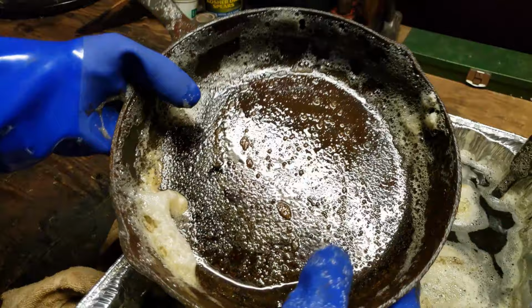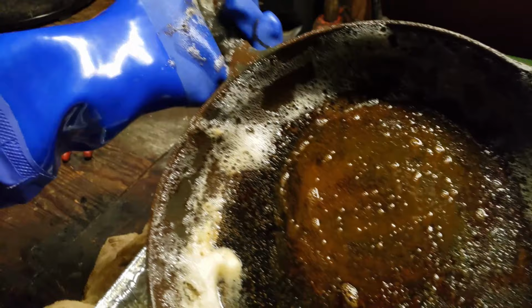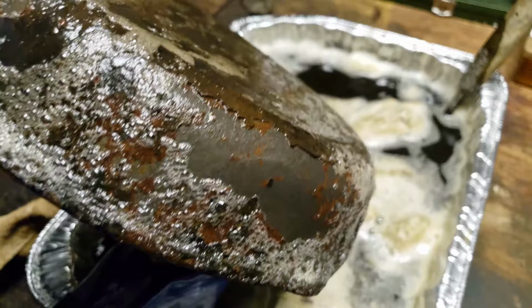Now when it reaches this kind of point, you can go in there. Oh, check out the handle up here. This is getting back down to the bare metal. This is really coming along nice. Now, when you get it down to this state, you can go at it with a brush if you want to. It'd be beneficial to do it here, it looks like. Yep. Get that old seasoning off.